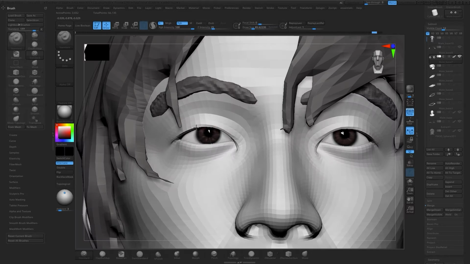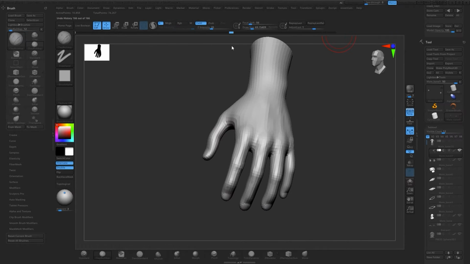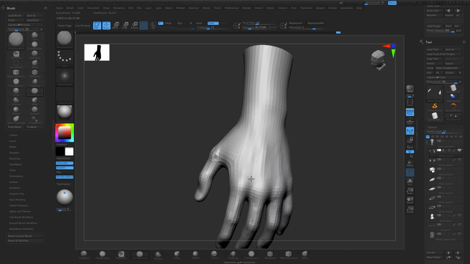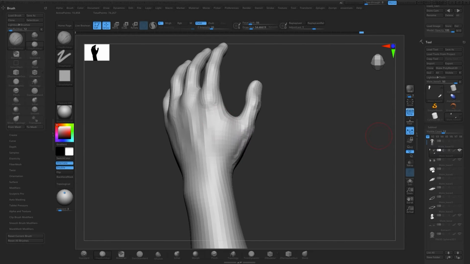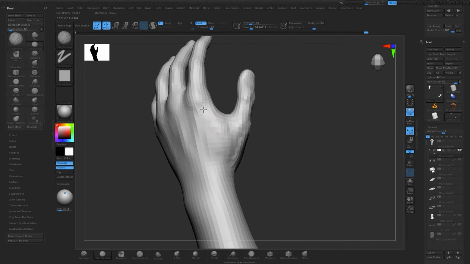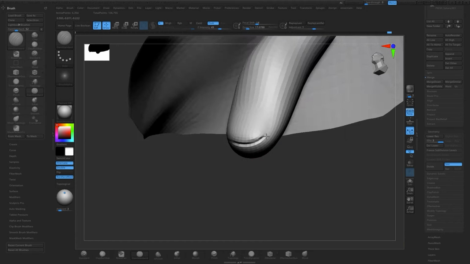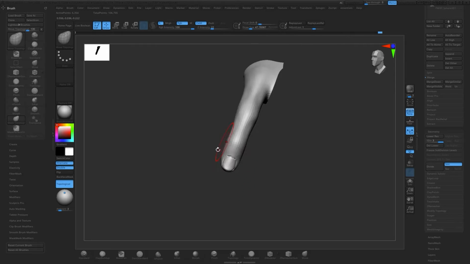So now the face was in decent shape, I started working on hands. As you can see, I have sliced the hand from above the wrist because it will be covered with the jacket, and the inside of the body will not be visible, so we don't need to sculpt that. While sculpting difficult parts like hands, I try to divide them into primary, secondary and tertiary forms, which helps in simplifying the sculpt.